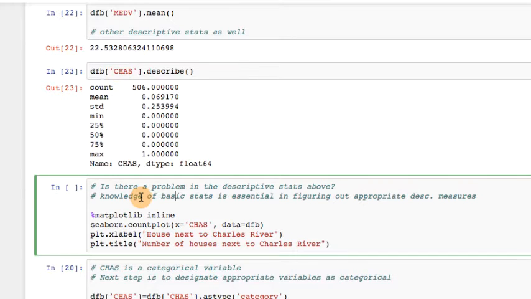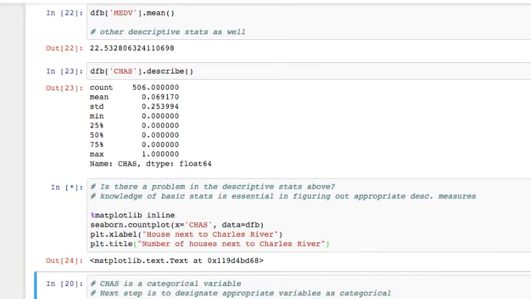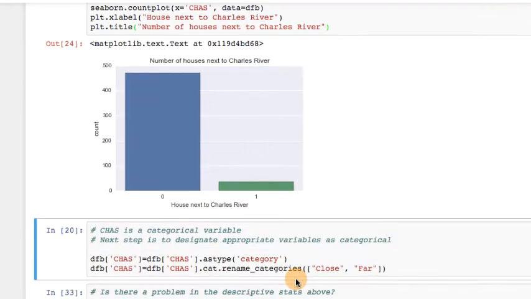So let me run this command again. We've already seen this before, to refresh your memory on what the Charles River variable looks like. It basically shows that there are lots of zeros, about 475 or so, and some ones. So two levels: close to Charles River, not close to Charles River.